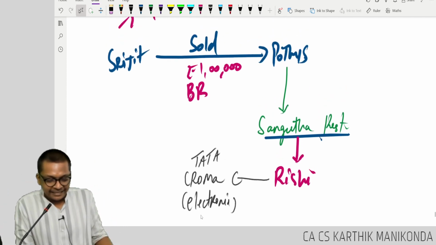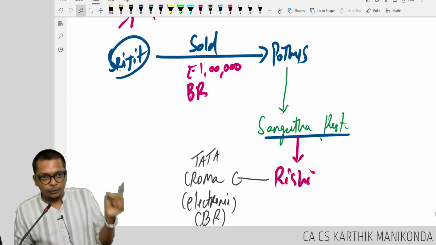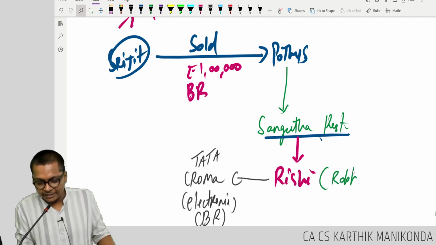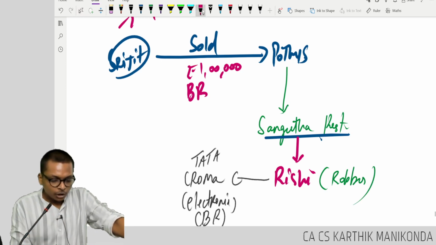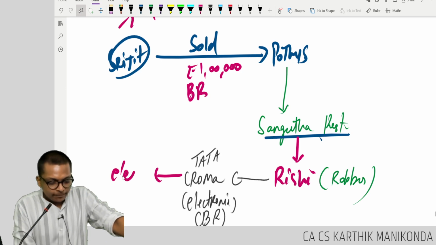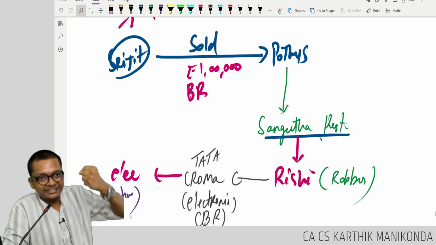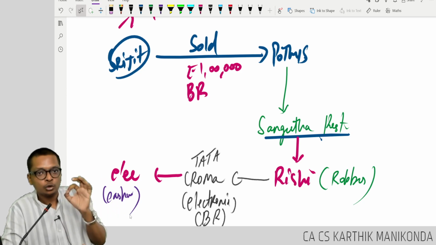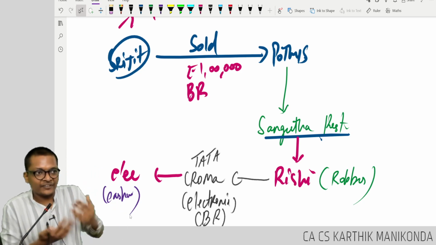There in Chroma, he gave that same bill. Now look at that bill. From Srijit, it went to Pothis, to Sangeeta restaurant. From the restaurant, Rishi is the robber or thief. He stole it and he gave it to Tata Chroma. Chroma gave it to its employee. Assume the employee, your name, first row, Ishwar, sorry. So Ishwar is the employee of Chroma who took that check. He is keeping it in his hand on behalf of Chroma to deposit in the bank. It's not his check. He kept it in the file and that file is in his bag.